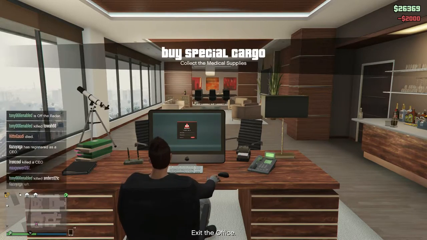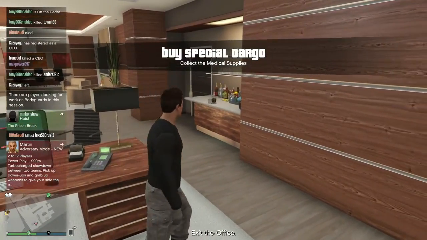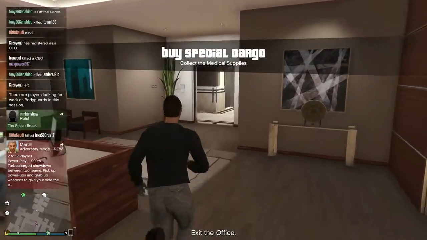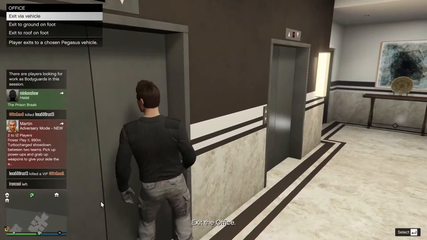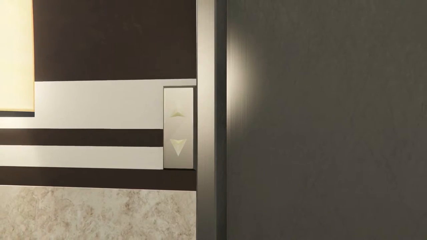Okay, sure, we're on. Go and collect the goods. I'll be in touch if anything crops up. Good luck, boss. Now I can buy my stuff. If you're being very sharp, calculate a little bit right now. What should we do? Ground on foot. Call me if you need anything.